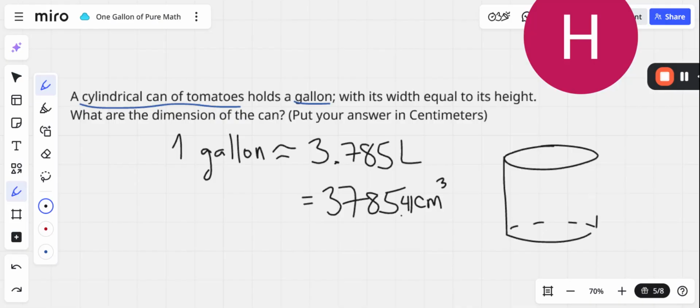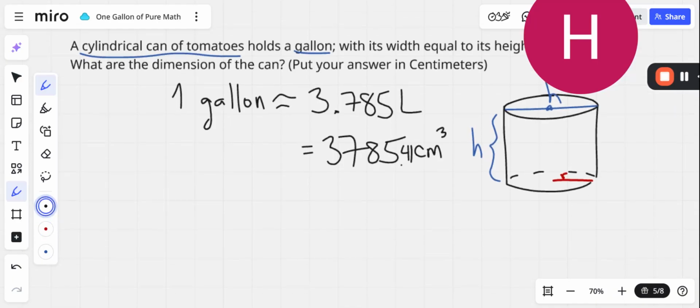Shouldn't be curved at the end there. Let's try to make that straight. That looks pretty good. And here we have, of course, the radius, whereas across the entire distance here, this would be the diameter. And what we're saying here is that this is, let's call it h, and this distance is also h. They are the same length.